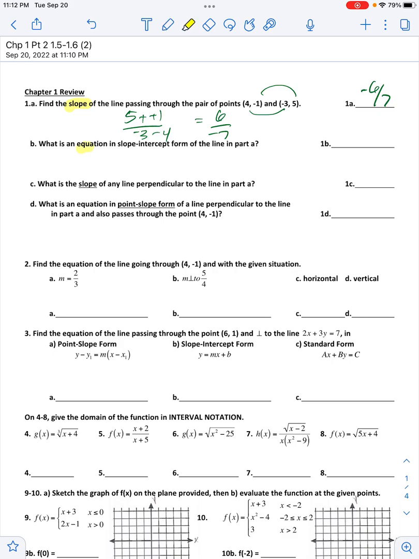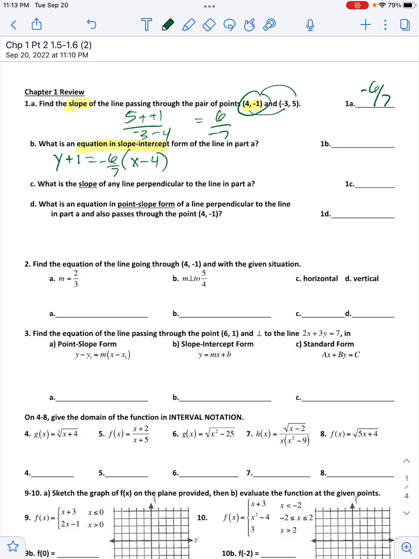Next, I'm looking for the equation in slope-intercept form of the line in part A. Okay, so I personally think the easiest way is to start with point slope. So y minus, and I can pick either of these points. It doesn't really make a difference. I guess I pick this one. Y minus -1 will turn into +1 equals the slope, which is this hideous number that I just got, in front of x minus the x value. So if I chose this y value, I have to use the x value that goes with it.